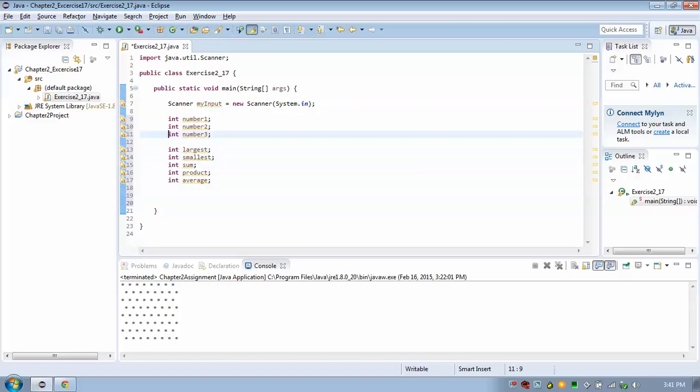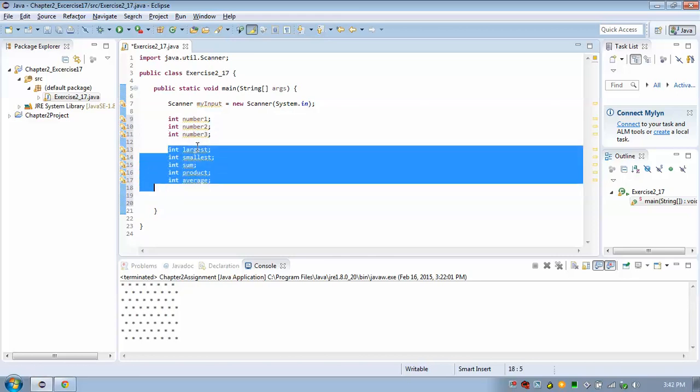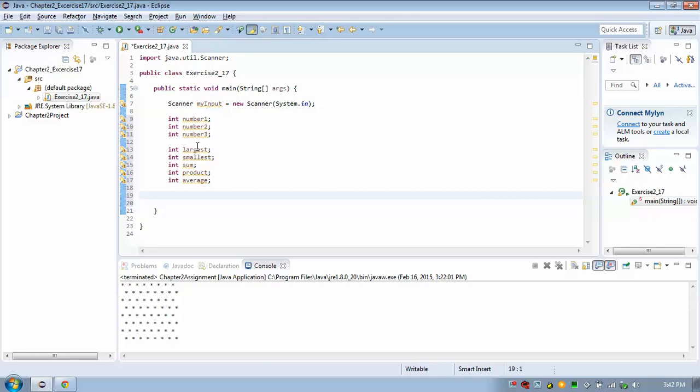It does not help if you do not declare all the necessary variables. So it is important you think through all the different information that you need to get from the customer, namely the number 1, 2, 3, but also the information that you need to generate back to the customer, and we need to save it. So we have all these variables. Let us try to get the information from the customer.